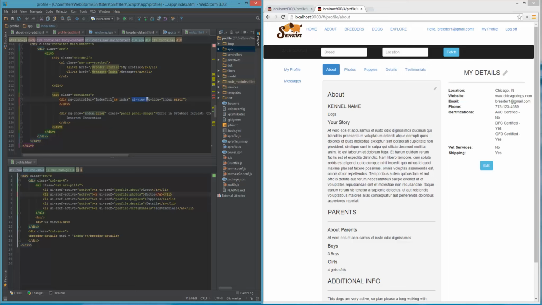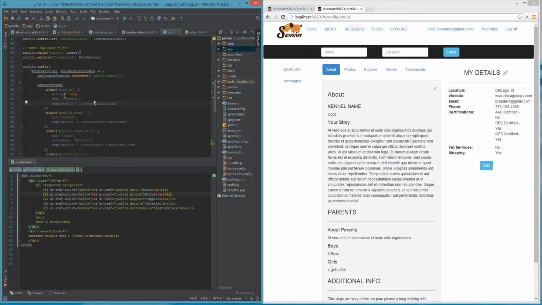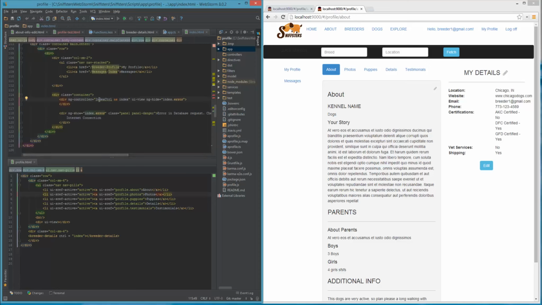And UI view is controlled by index controller. We assign it using ng controller to this view, and we don't need to provide it here, since it's our main controller and we already assign it to div.